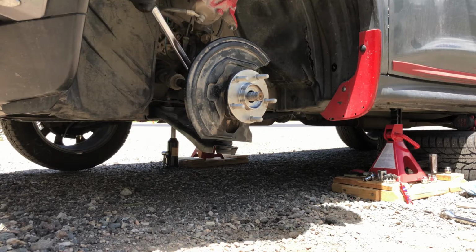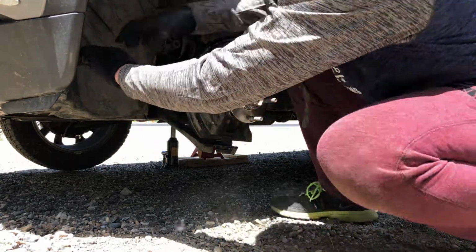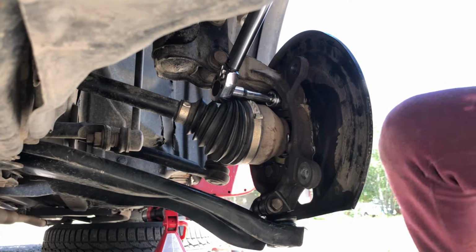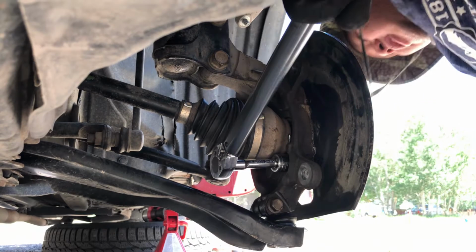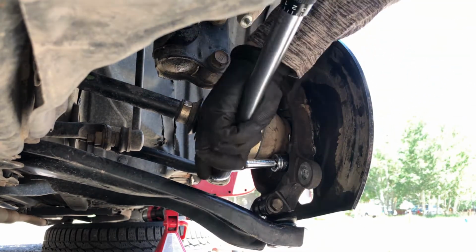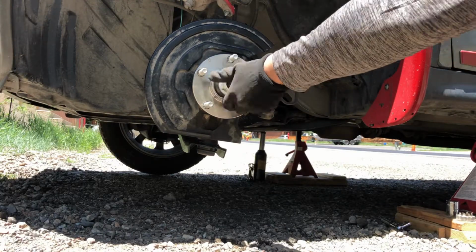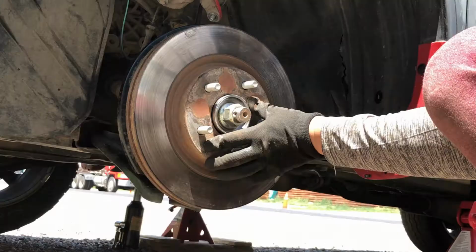Once you tighten those four bolts with a regular ratchet, using a torque wrench, torque those four bolts to 75 foot-pounds. Good. That's two, and two more on the other side. Once we're done torquing those four bolts, reinstall the nut back onto the CV axle.